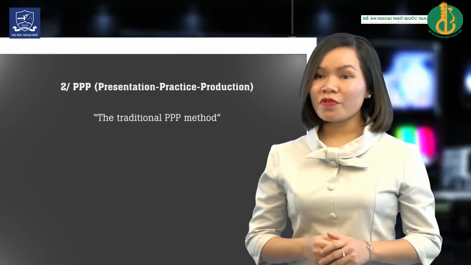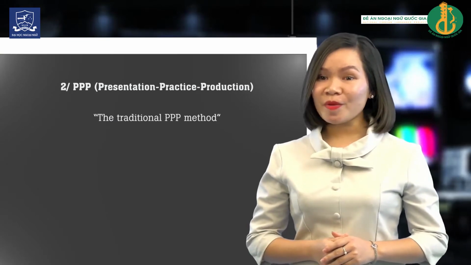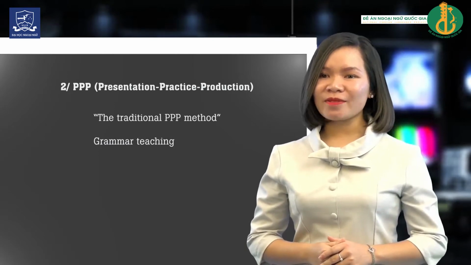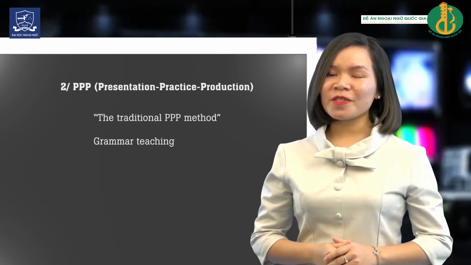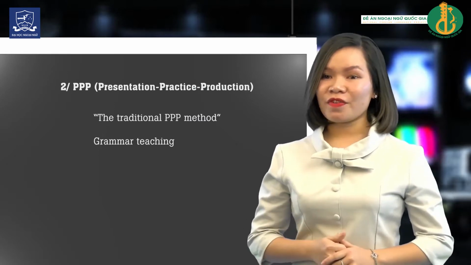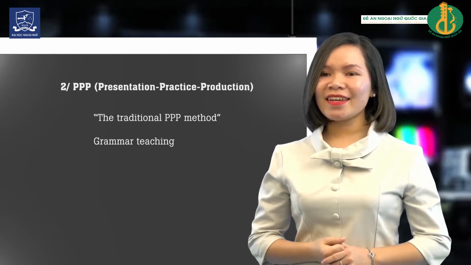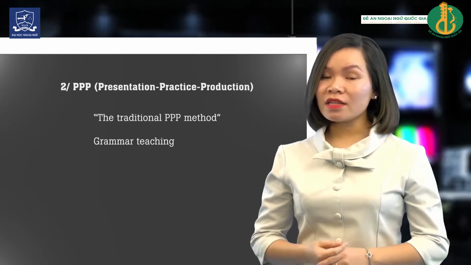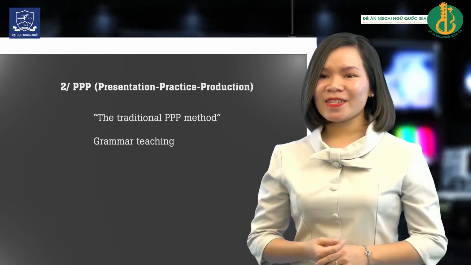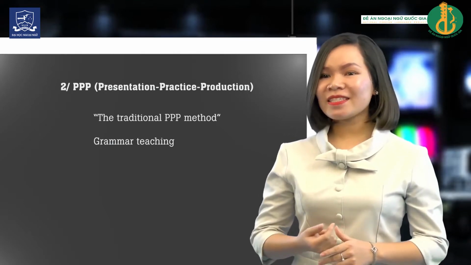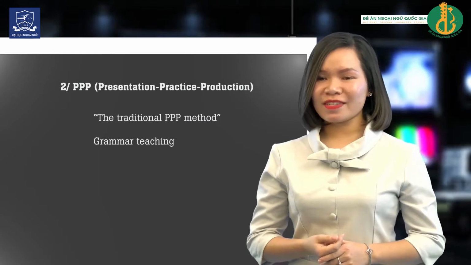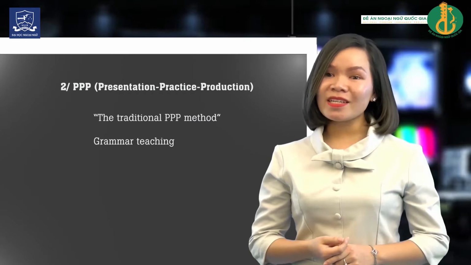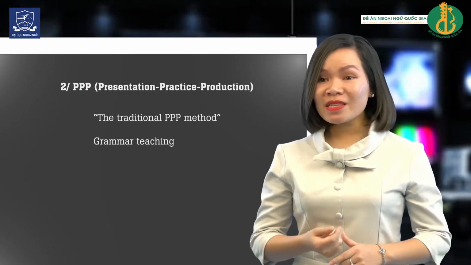It is often referred to as the traditional PPP method to mostly teach grammar. According to British Council, there are two main approaches to teach grammar, the inductive and the deductive approach. An inductive approach is when the rule is inferred from some form of guided discovery. In other words, the teacher gives the students a means to discover the rule for themselves. Meanwhile, a deductive approach is when the rule is presented and the language is produced based on the rule.